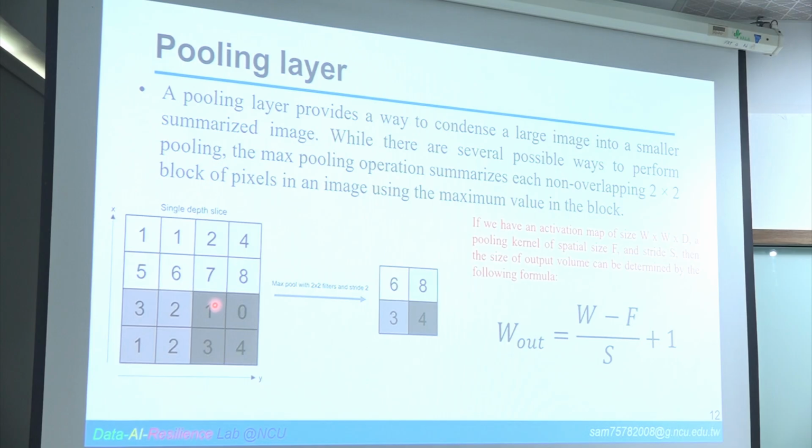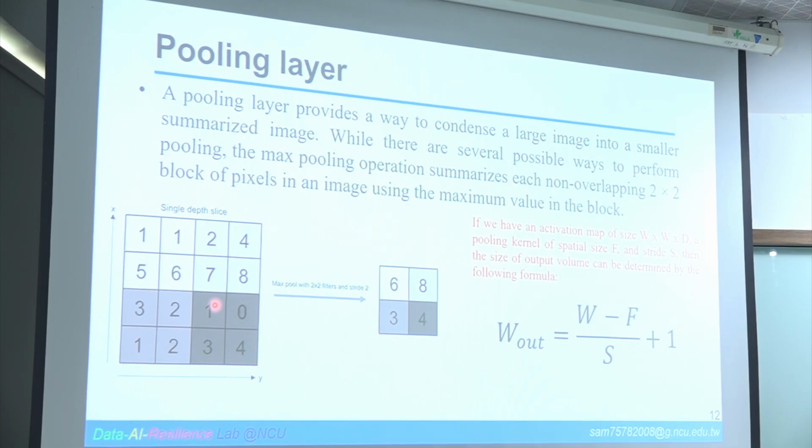So it means that when we use a pooling layer size equal to 2, right? 2 by 2. And then we use stride also 2, which means that next time when we move on to the right, we skip 2 columns. So first time you only look at this and find out the maximum one.